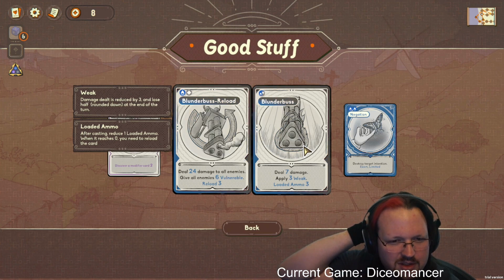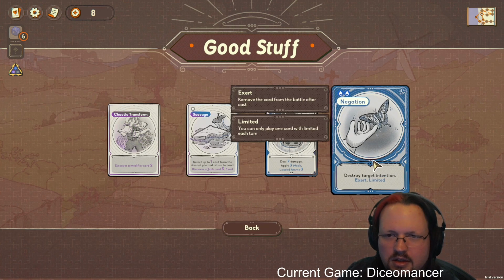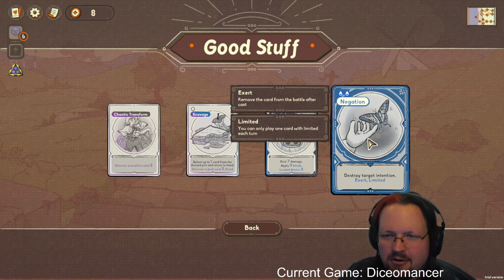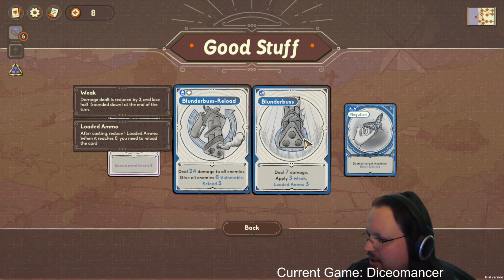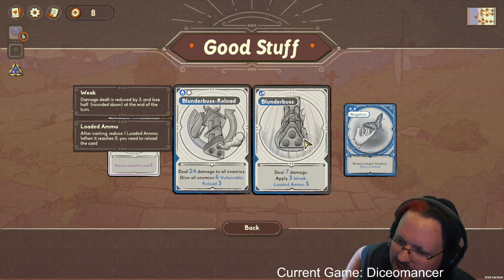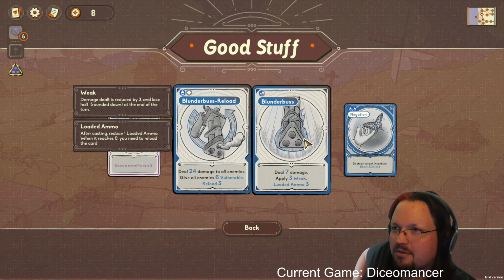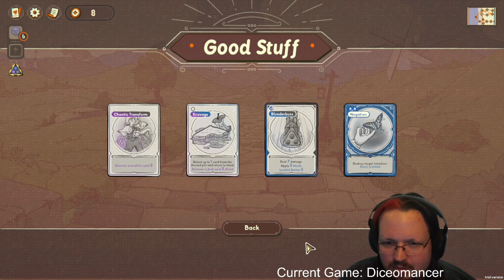24 damage to all enemies, gives all enemies 6 vulnerable, reload 3. Negation, destroy target intention, exert limited. Also seems cool. Little counterspell card there. That's some neat ideas. It's interesting being able to target specific intentions. There are some interesting ideas here with being able to modify all kinds of stuff that would normally never be modifiable.